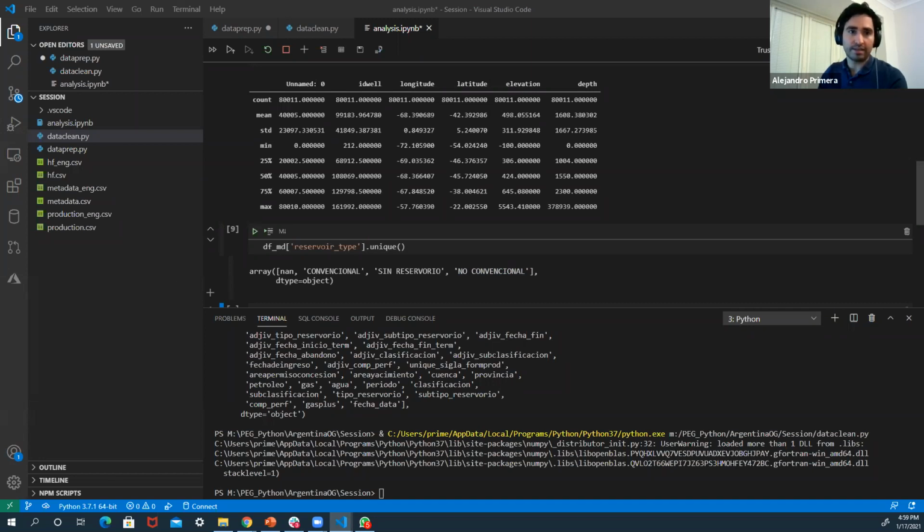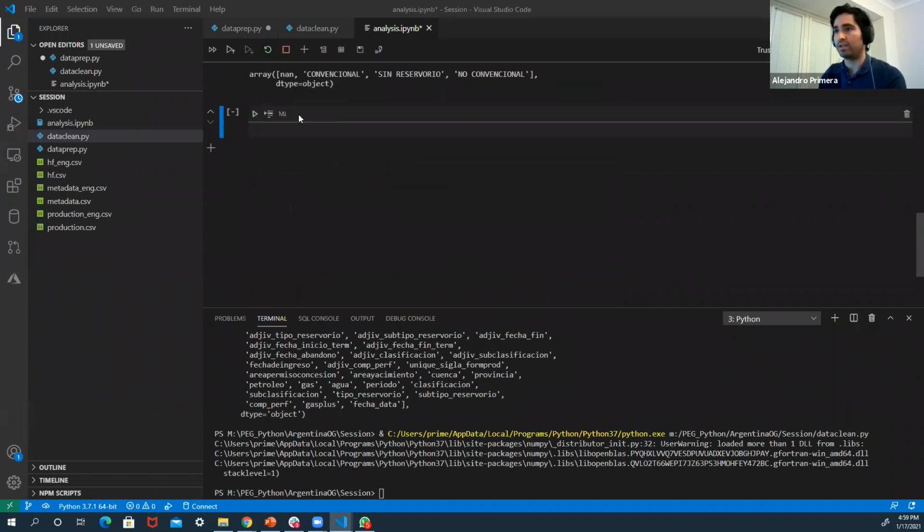And I can translate that as well if that is needed. So what I'm going to do here is add another dictionary here, and I'm going to replace some of the values with that dictionary.